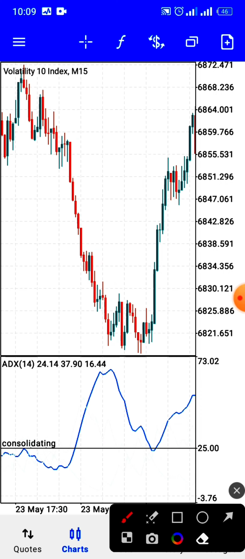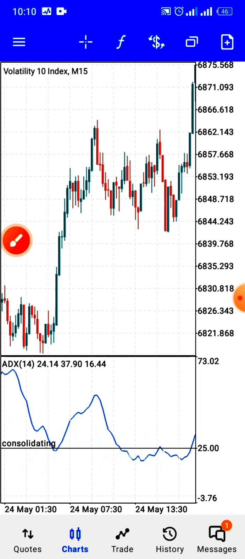And you can see when the market is about to pull back or is pulling back, the ADX was pointing up, and when it started to point downwards, that's when the market started consolidating and later went for a reversal. So when you see that the ADX was pointing up and then starts pointing downwards, especially if it's very high over here, you anticipate a small pullback or a complete reversal. So that's how you're going to be using this ADX.